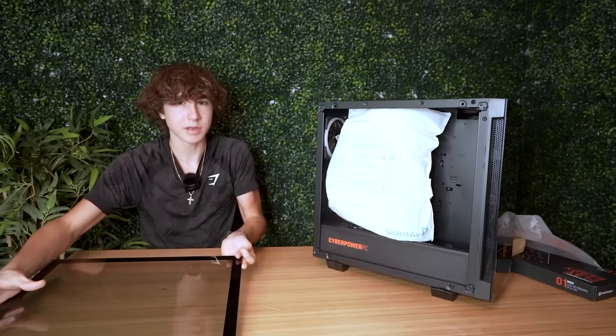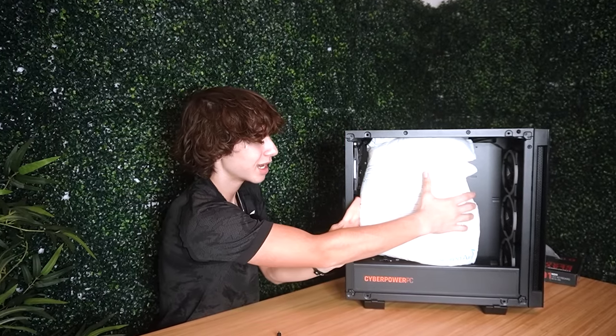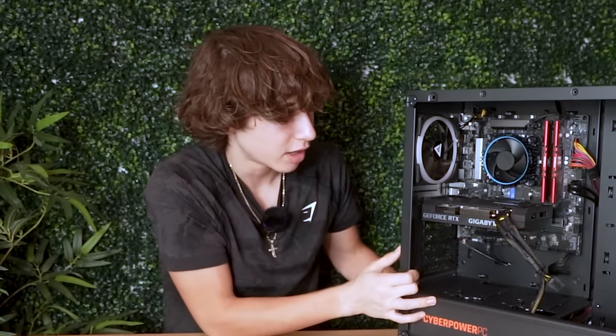And by the way, the price I paid for this PC was about 1.2K. And with the specs, you definitely could get some other specs. But I mean, this was just the best-selling gaming PC that they had. So that's why, of course, I bought it.